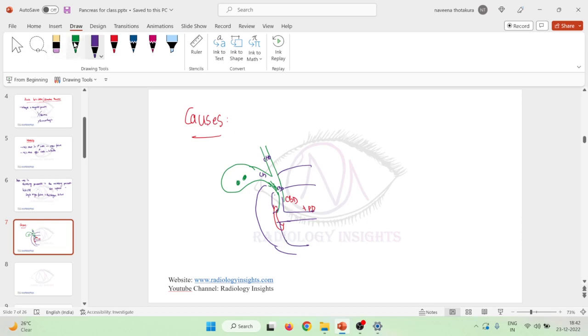So whenever there is a stone in the gallbladder, or a stone in the common bile duct, both are main causes of acute pancreatitis, and they are the most common causes. Why? Because when gallstones enter the duodenum, they might obstruct the pancreatic duct. Then the enzymes present in the pancreas will accumulate. If you remember, many pancreatic enzymes are lytic enzymes, so they might dissolve the tissues of the pancreas, resulting in pancreatitis. This is also more common in patients with alcohol abuse.